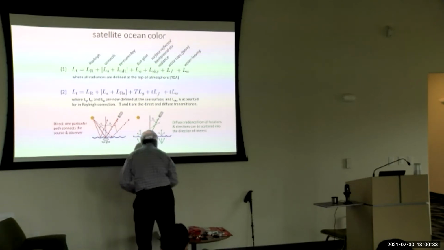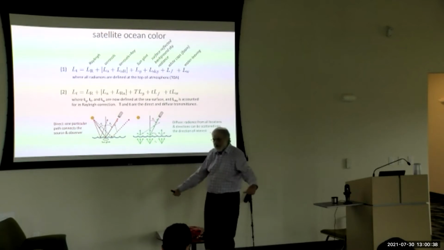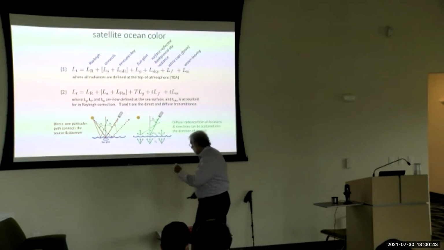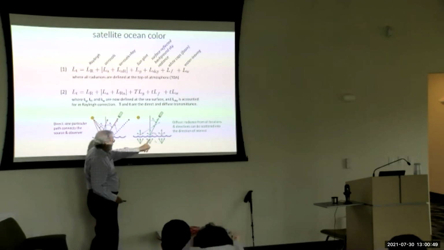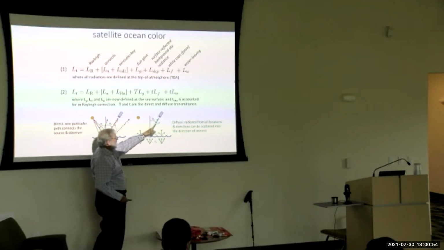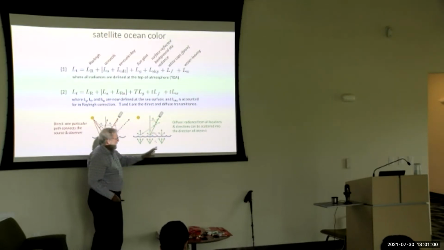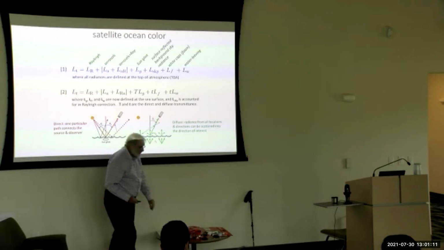On the other hand, for something like water leaving radiance, it's coming out from all over the whole ocean and, you know, coming in from different directions and all getting up to me. And so there they have what's called the diffuse transmittance, where here's the water leaving radiance, and some of it goes this way, but some of it comes up over here and goes over here, and then gets scattered into my direction. Some from here, and so that gets scattered. And so they have a different function that takes something that's coming from the whole surface and getting it through to the top of the atmosphere. And that's what's called a diffuse transmittance.